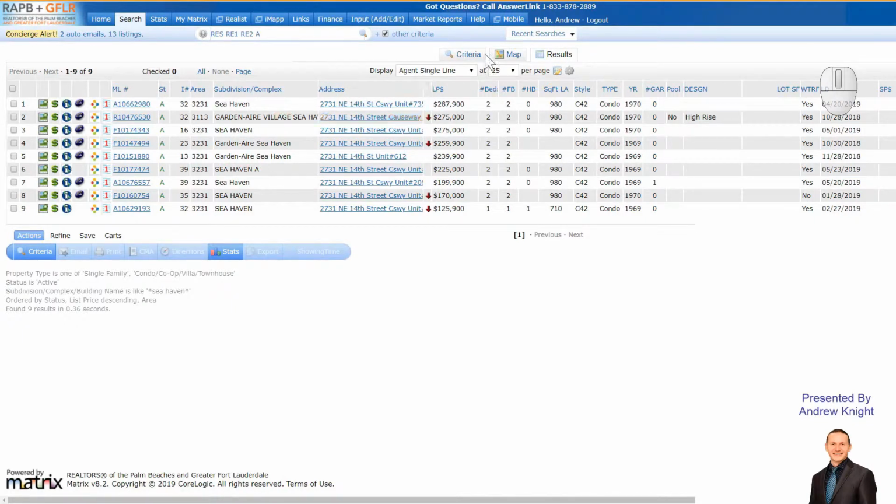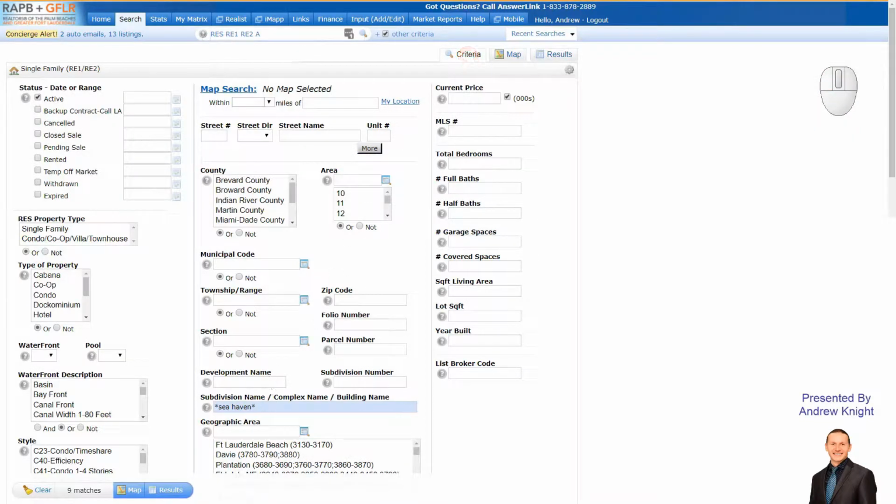But also what I want you to keep in mind is a lot of times when you do a search just by typing the name, you might not find some of the listings in that community, and that's because some agents don't properly put the name of the development name or the community name. They may leave it empty altogether. They may just put something incorrect. Their spelling may be wrong.